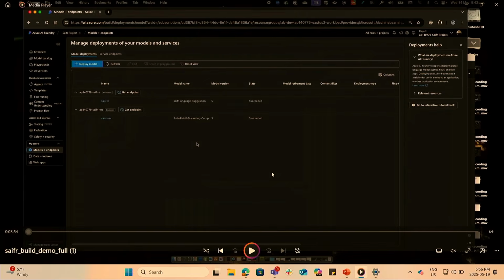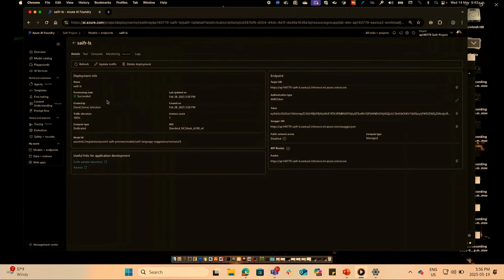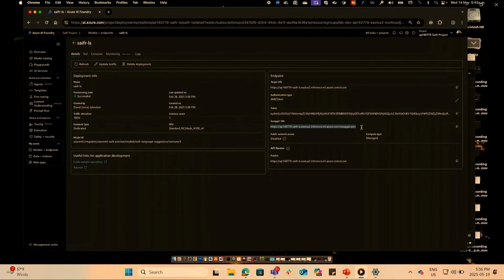So now I've deployed both of those models. And when you deploy both of the models, you get your endpoints. If you take a look at the endpoints for the first one, language suggestion, we can see it's got your inferencing endpoint. And we deploy these onto A100 GPUs. Most importantly, you've got your Swagger URI there, the Swagger endpoint. And that's really important because what we're going to do now is hop into Insomnium and query that. We're going to take a look at it just to make sure it's okay.